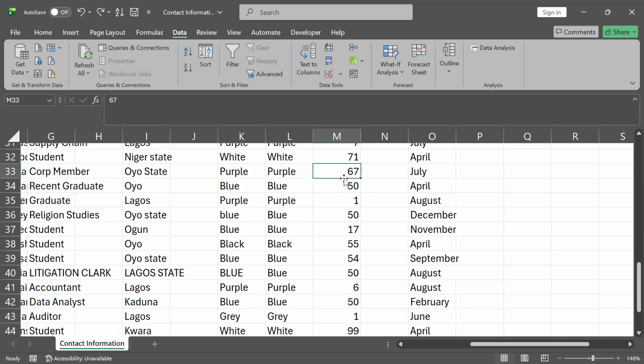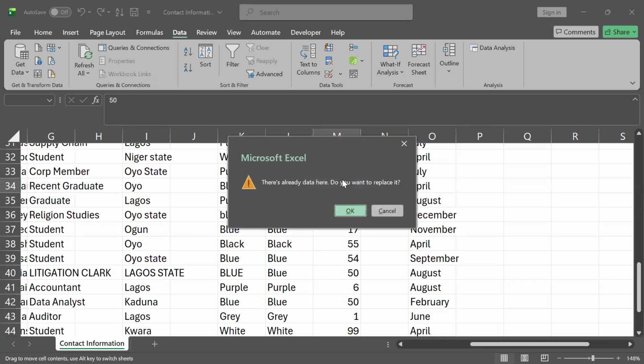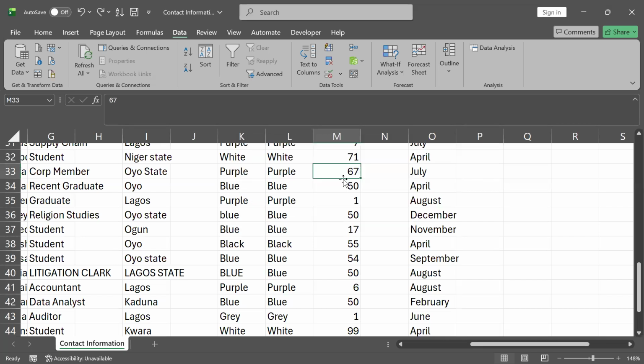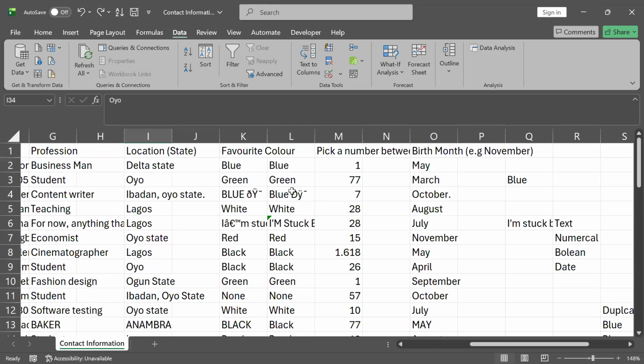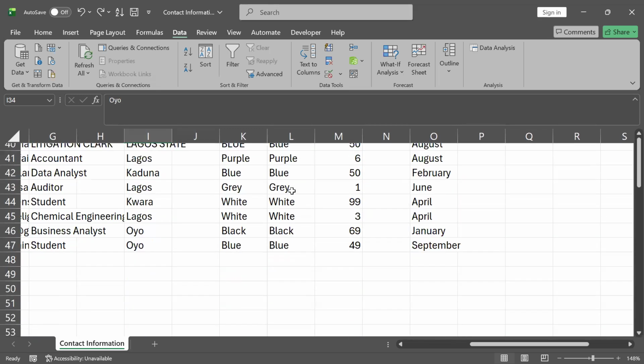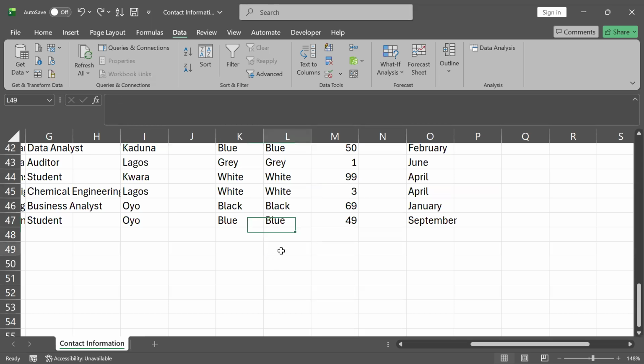Just by looking at the data, we can still see that people are already picking similar numbers. We have 50 here for this person from Oyo, and we also have 50 from someone from Lagos. So merely looking at the data, we see that some numbers are the same. If we want to use some functions in Excel, we can do some aggregations. We want to get the sum of all of the numbers that people filled.